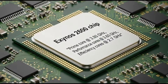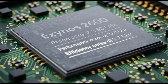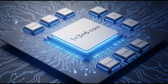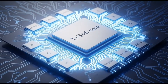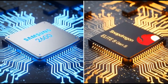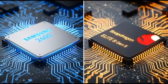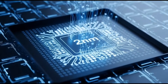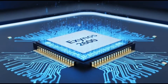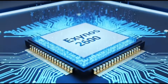Samsung goes in a totally different direction. The Exynos 2600 uses a 10-core CPU based on ARM v9.3. And here's the bold move: Samsung completely removes low-power weak cores. Instead, they use only higher-performance cores. Basically, Samsung is saying, why use tiny slow cores at all? That sounds cool, but it also raises questions. Will it use more power? Will it drain battery faster? Or will Samsung's new design actually balance things out? We won't know until phones are in people's hands.